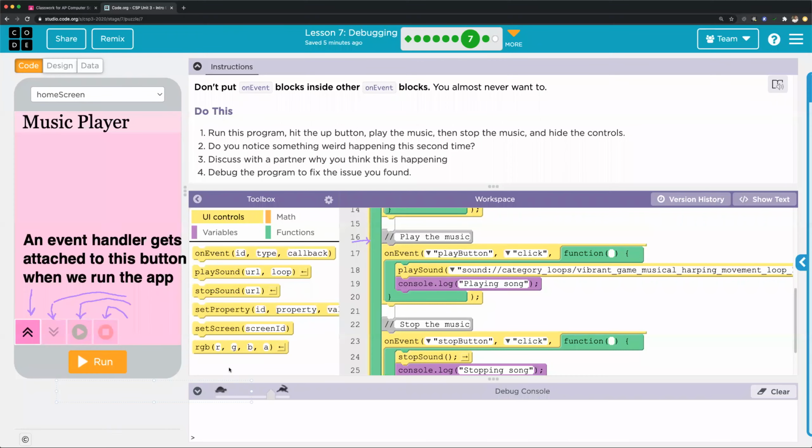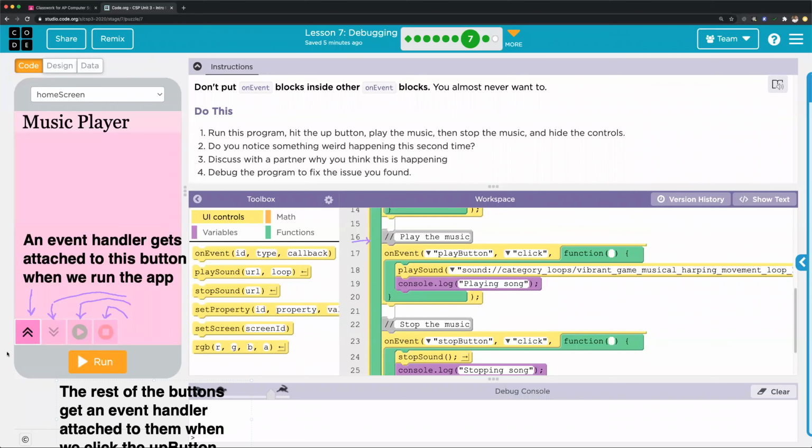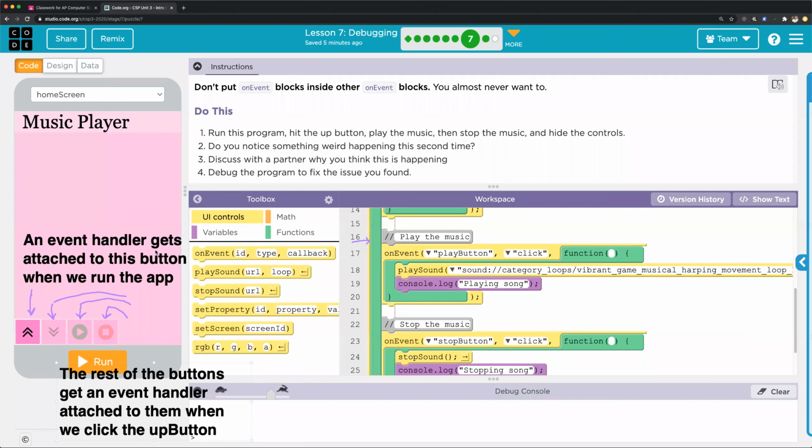So the rest of the buttons get an event handler attached to them when we click the up button. So let me drag that up a little so we can see that.